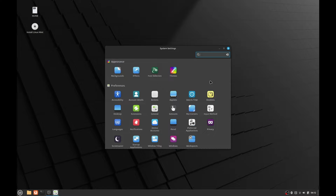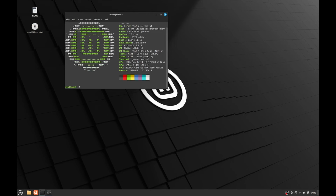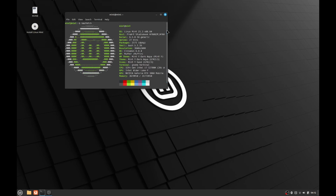Because at this point, you aren't necessarily in a place to just install a brand new desktop environment, which, by the way, in Linux, if you don't like the desktop environment on the distribution you got, you can change it. You might want to know what kernel you are going to be using. And why that matters is if everything worked and your kernel is, like this kernel is 6.5.0-14 generic, right? That kernel matters because everything that drives that hardware is going to work at least with that basic 6.5 kernel.